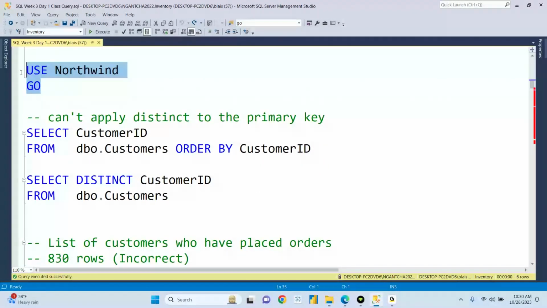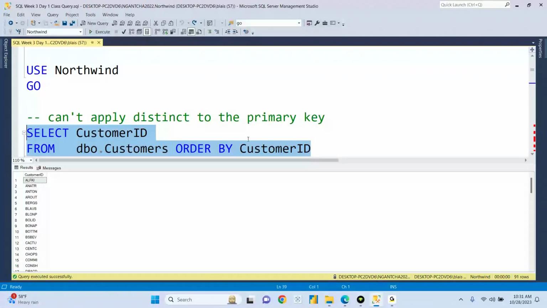And again, this is just a revision on the distinct. Remember, distinct will return the unique outcomes from a given column. Always remember that where you have a column that's a primary key, customer ID is a primary key, putting distinct in front of a primary key is redundant because a primary key, by definition, is already distinct. So nothing's going to change. For example, if I run this, the number of rows I get is 91. No two customers should have the same primary key. That's already uniqueness.